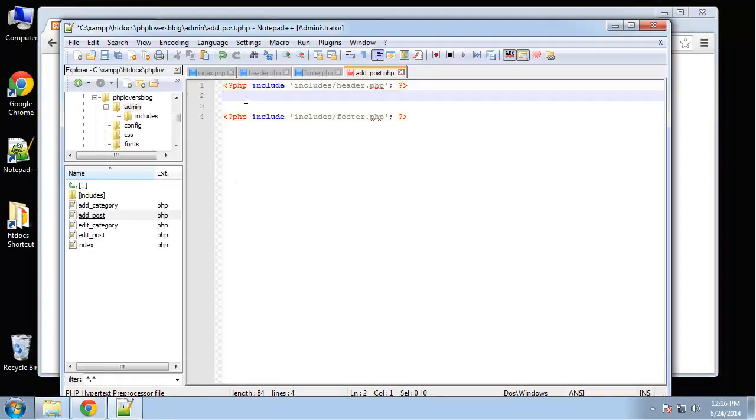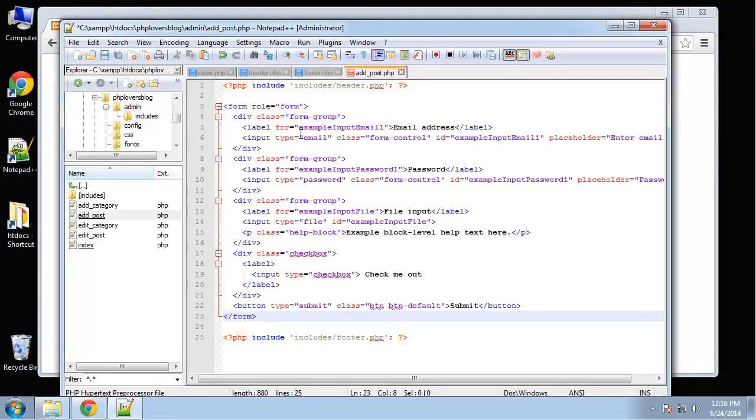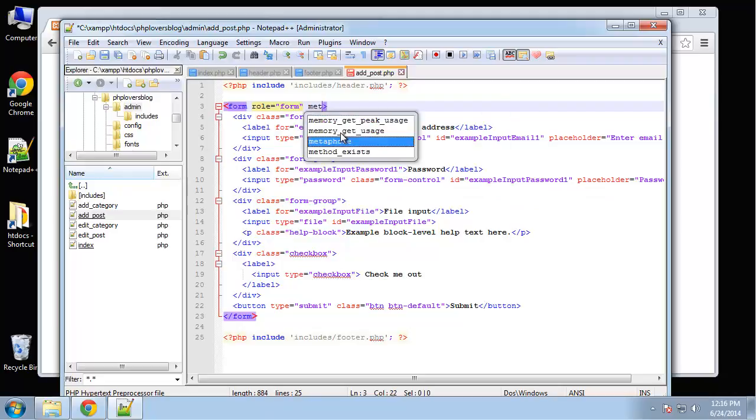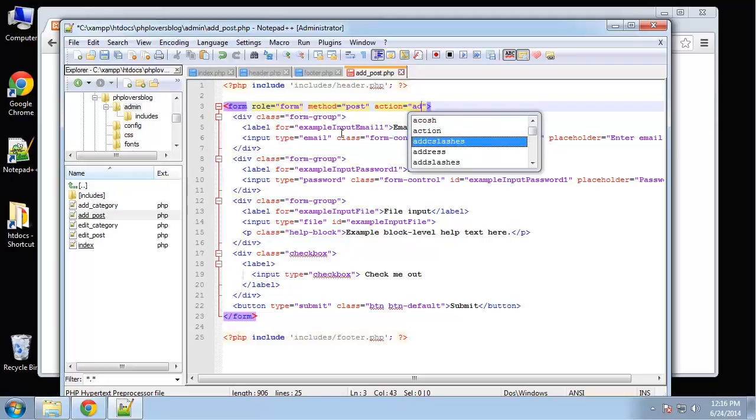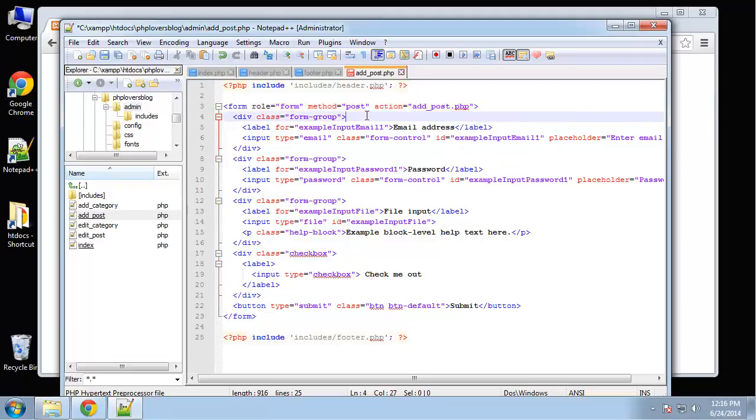Okay, we'll go ahead and paste that in here. Alright, now we're going to have to change some stuff up here. For the form tag, we're going to do method is going to be post, and action is going to be this file, so add_post.php.